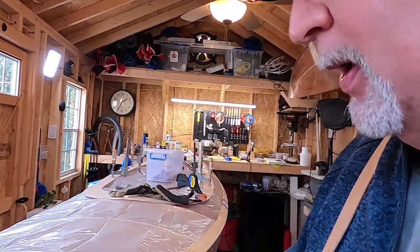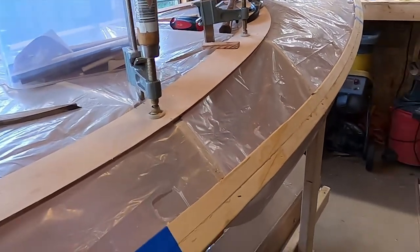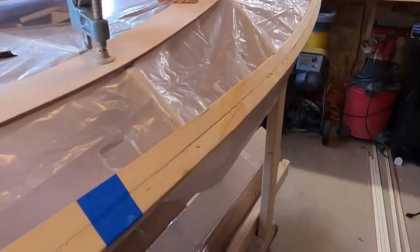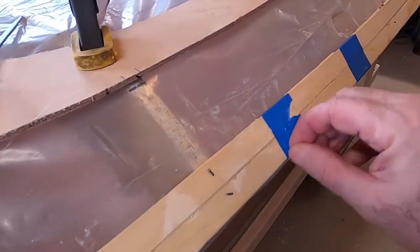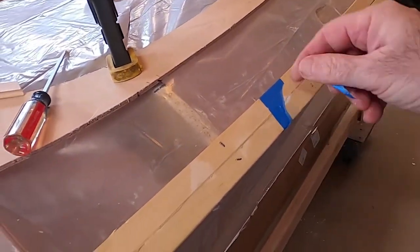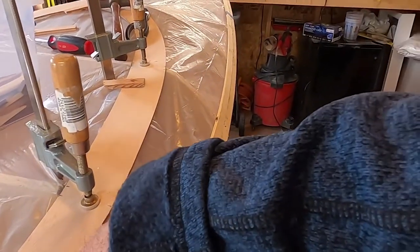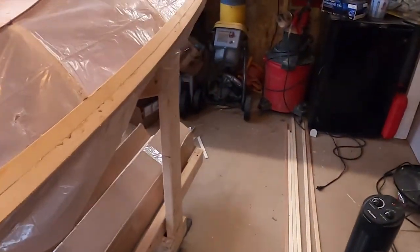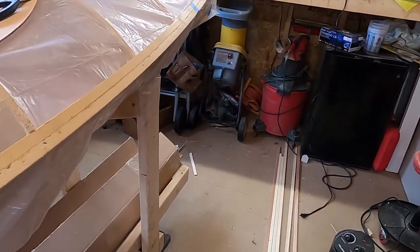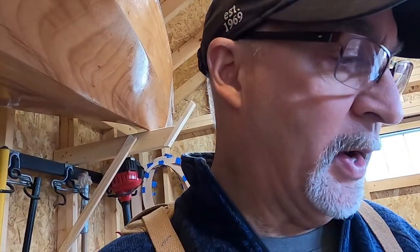I actually don't know what the issue was, but this is all softer wood and it's no different than what we've been dealing with. But those staples that were in there were just extremely difficult to get out. I know that I left them in there for a longer period of time, maybe a week, because I put them in last Saturday, Sunday, but they were just horrible to get out. So I'm not quite sure.